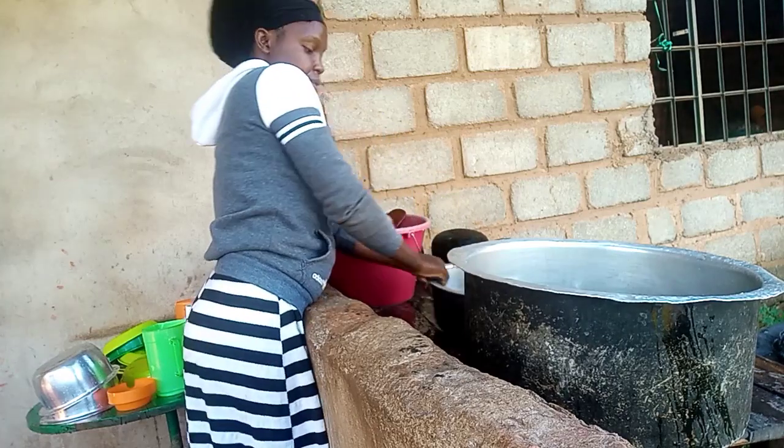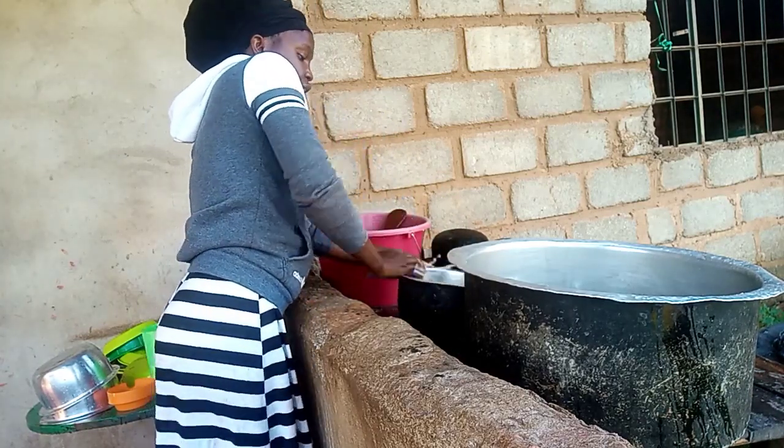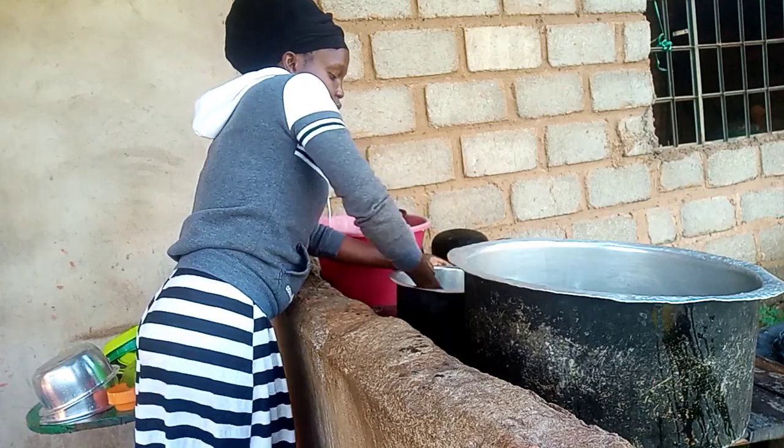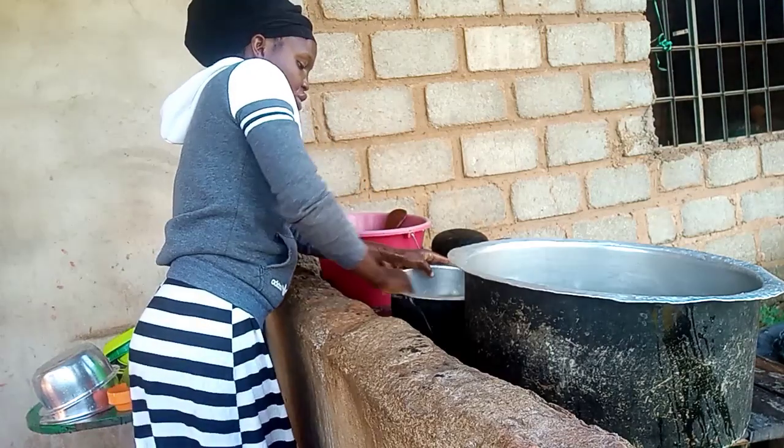You wash it here immediately. Because if you just leave it like this, you won't be able to wash it later because it will be thick like a gum and then you will not be able to wash it.